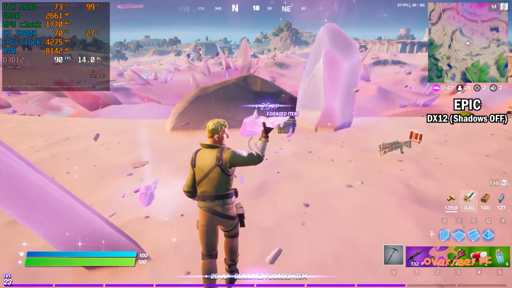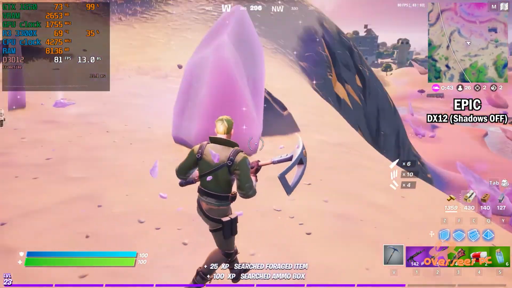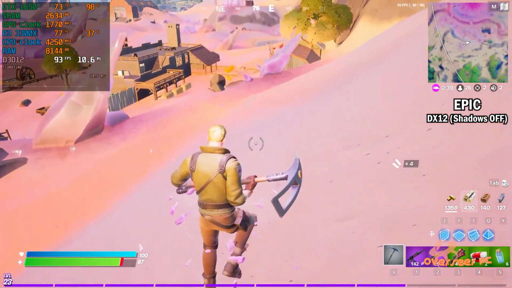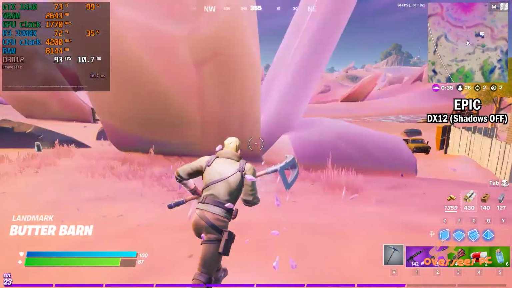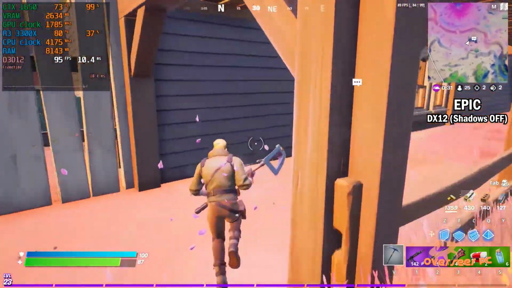Overall, the GTX 1650, pretty decent card. You know, if you're looking for a budget rig, and we can afford like a 1650 Super, we can get the 1650. Yeah. For Fortnite, of course.